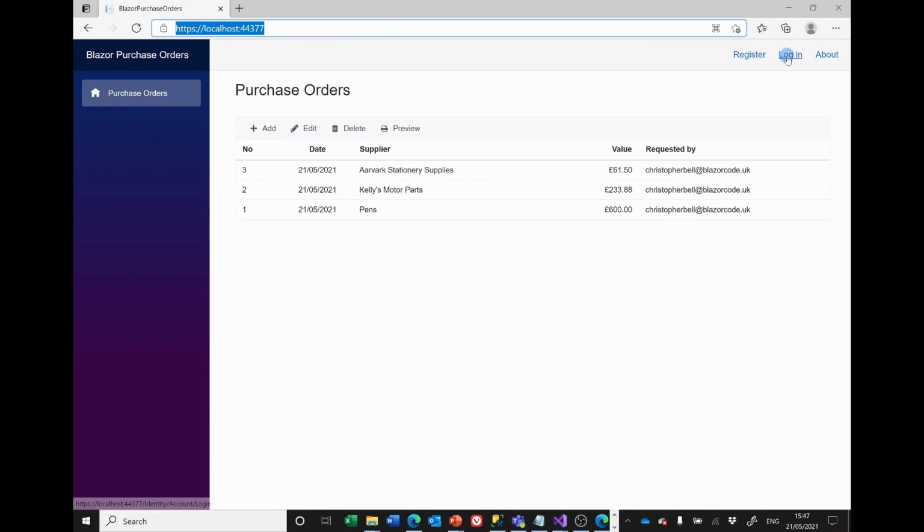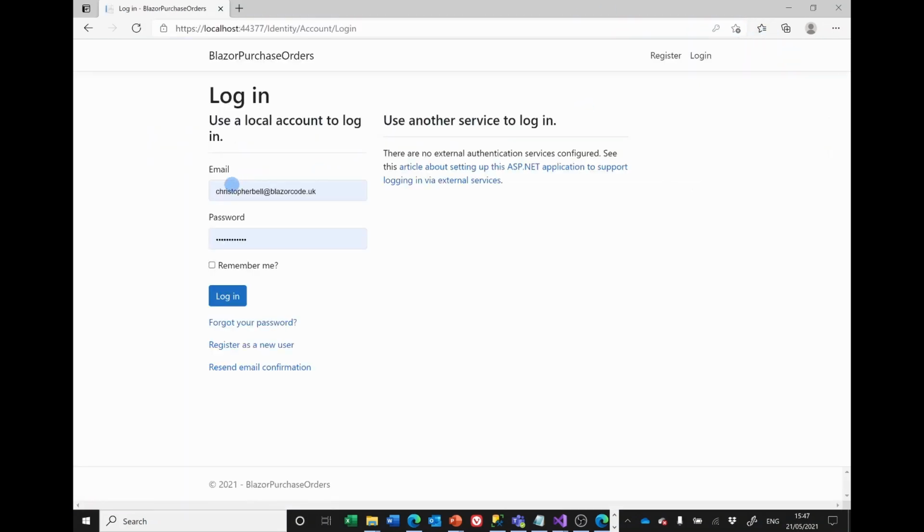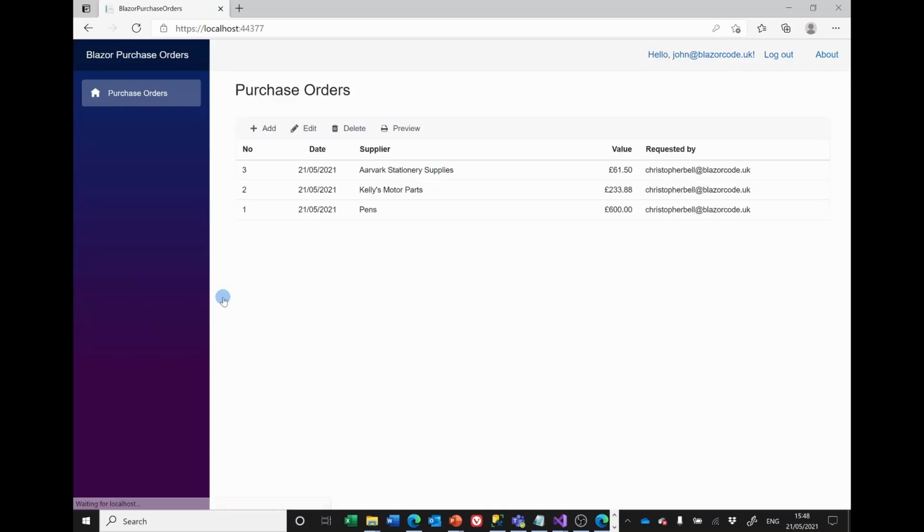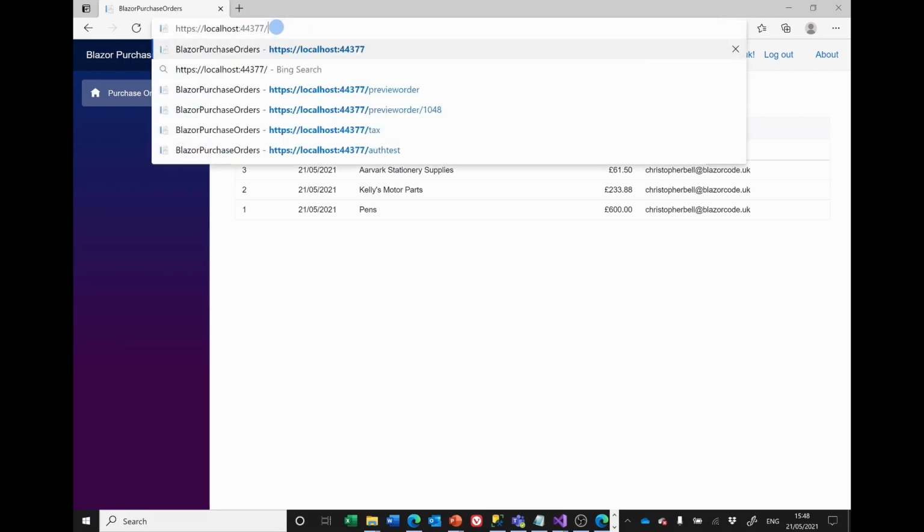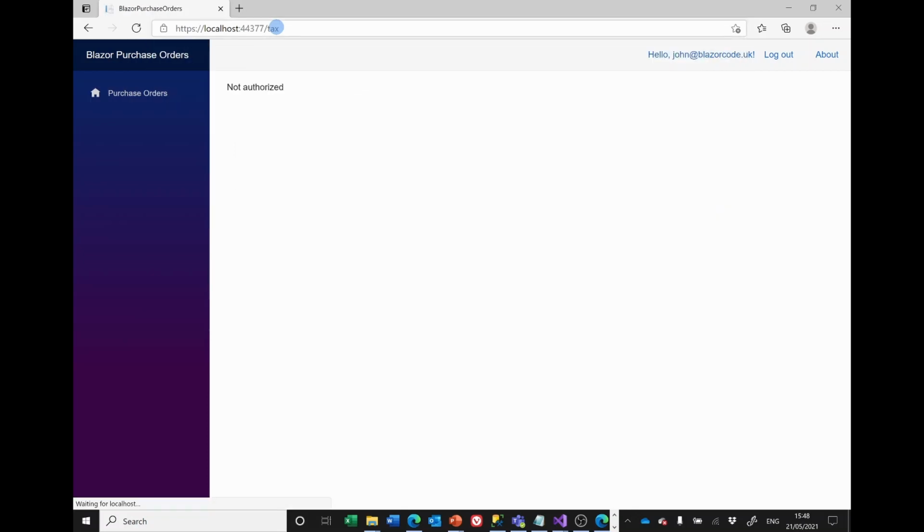So if I log in as John, John doesn't see tax, supplier or products. And if we type in here, tax, he gets not authorized. So that's good. But there's still a problem.